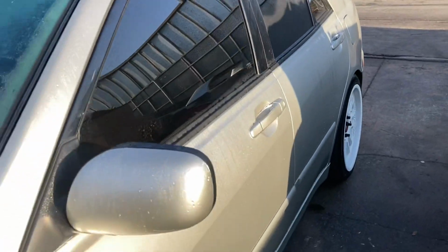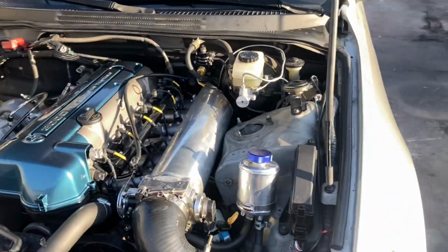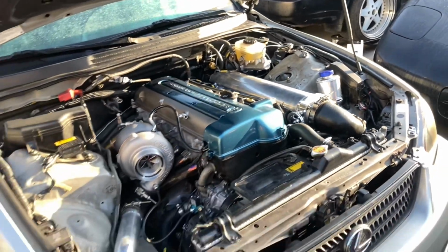But definitely the nicest thing about this car, I would say, is the engine bay. Look at this thing, you guys. You know what? Let's make that a little bit more cinematic.